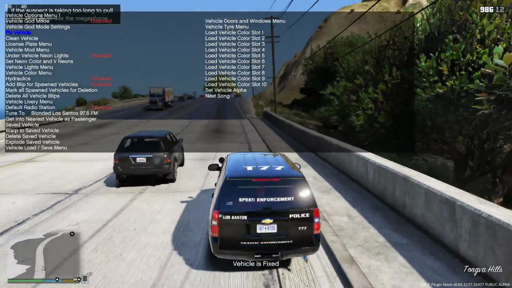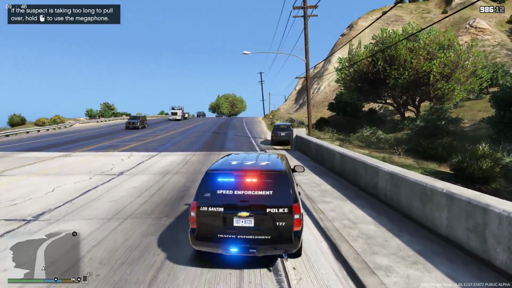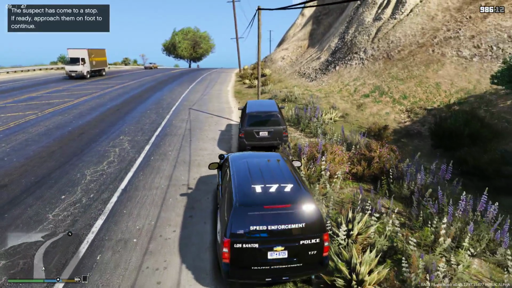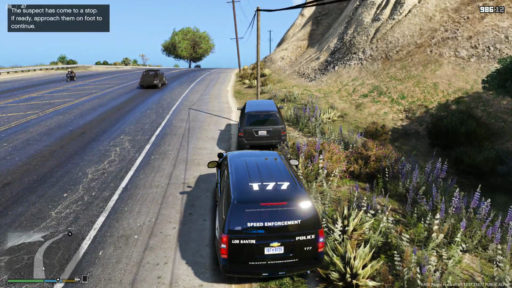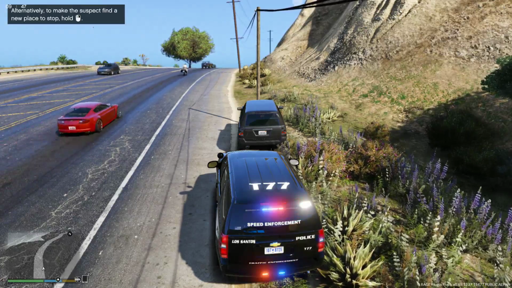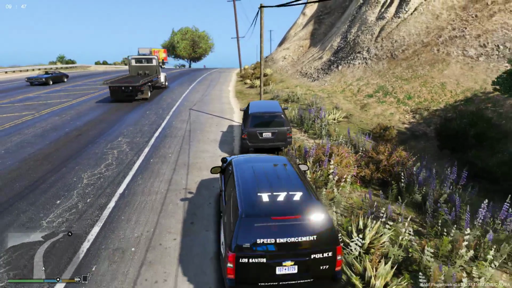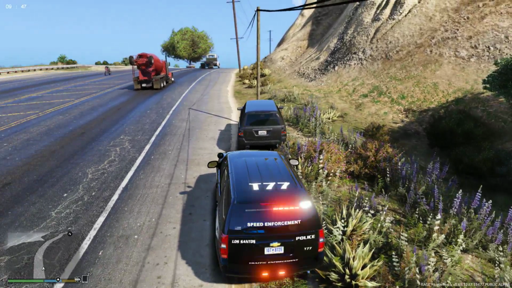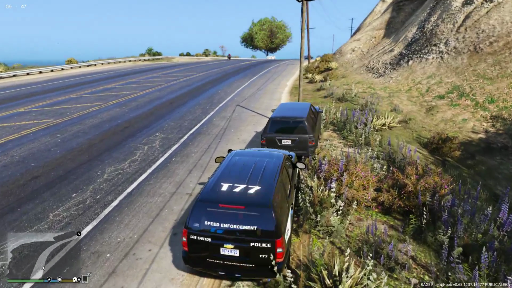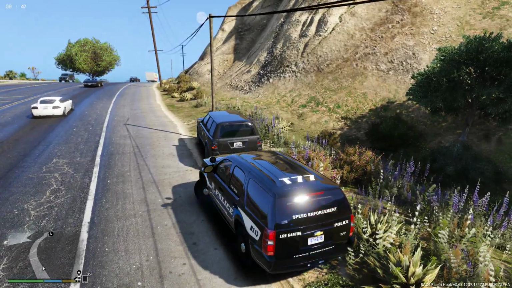But basically, now it says here, if the suspect is taking too long to pull over, hold right click to use the megaphone. So watch this. Okay, I press right click, but why is the guy not pulling over, or why can't I hear my megaphone? I just don't understand. To make the suspect find a new place to stop, hold right click, which I don't know why, but it's not letting me. See? Look, left click doesn't work. Right click doesn't work. So, why is that? I don't know, okay? I don't know.